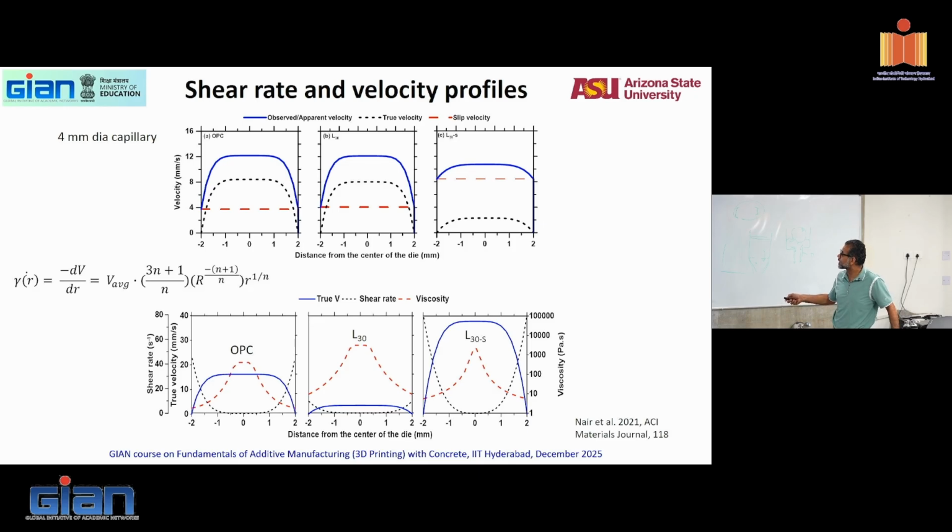So this is your viscosity. When you have viscosity that is having this shape and having a sharp value in the center, this is your Newtonian fluid. Whereas these are all non-Newtonian. So with superplasticizer, it behaves that way. That's what I want to show.